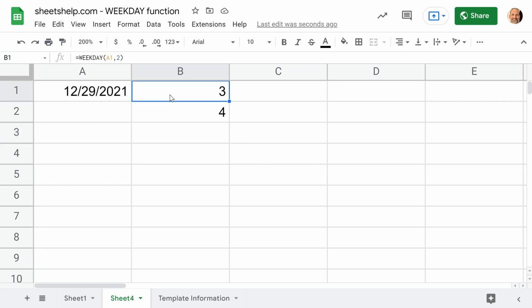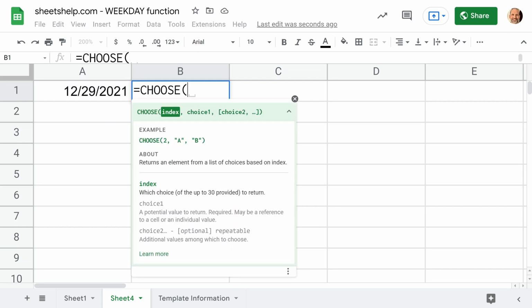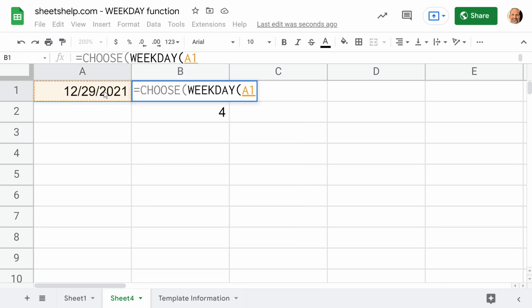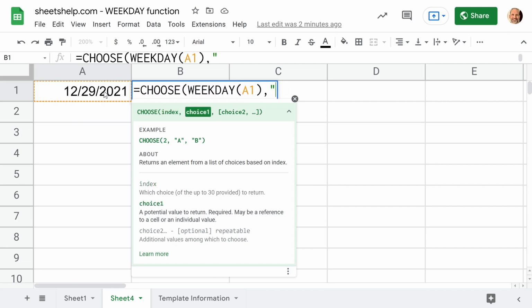And then if you want more than the week number, if you actually want to return the name of the day of the week, so let's say Sunday, Saturday, Wednesday, etc., there are several different ways to do that. I'll link to another video that shows you other options, but what you can do is wrap this in the CHOOSE function. So inside the CHOOSE function, what it wants is an index. We're going to list out a series of choices, and then the index is going to tell us which one. So the index will actually be the WEEKDAY function, and we're going to point it at A1.